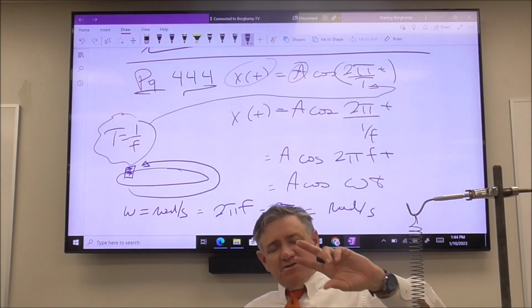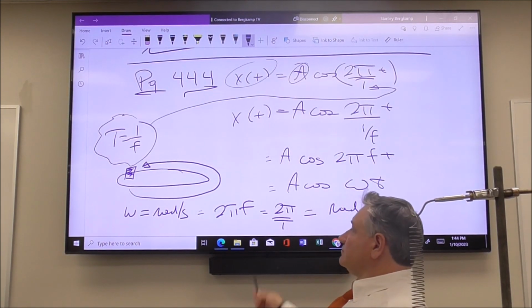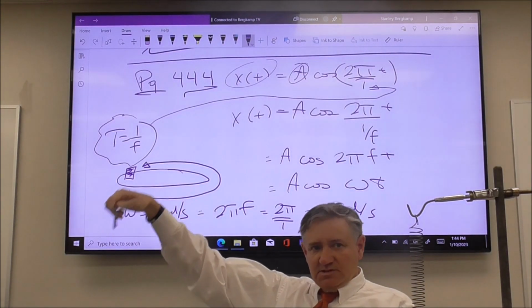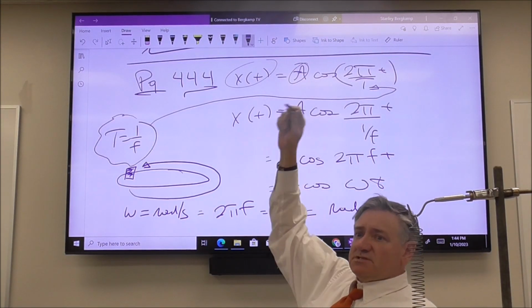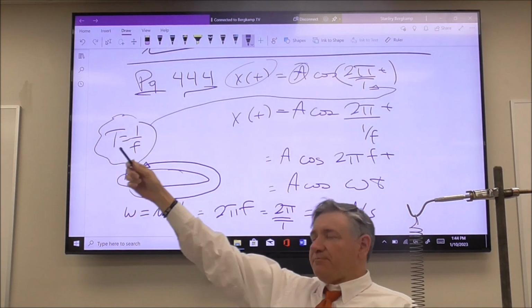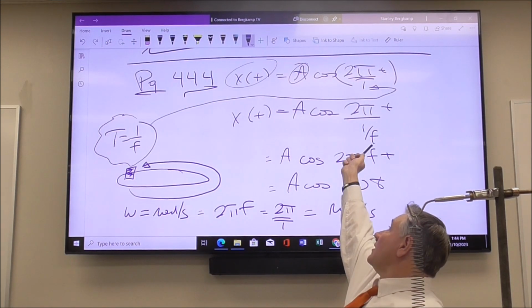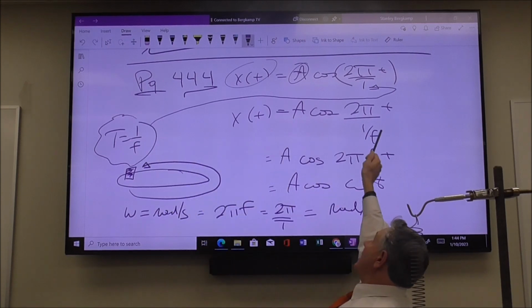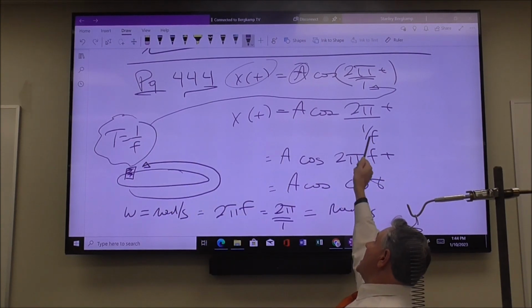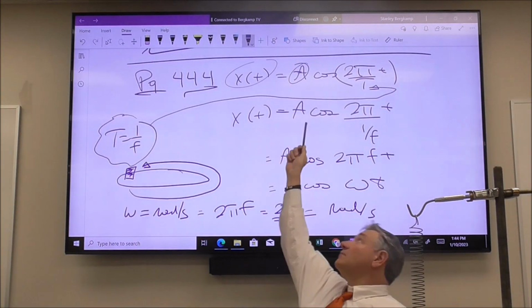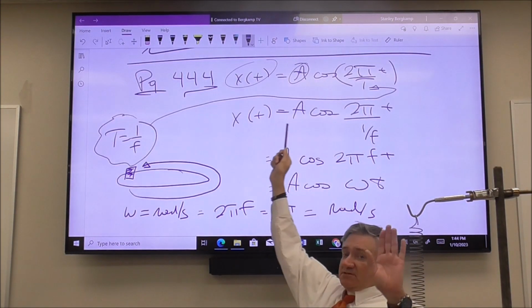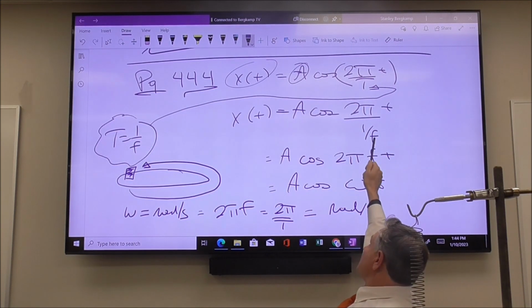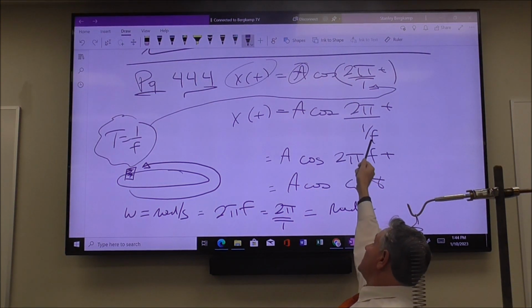One of the key substitutions we've talked about is that period and frequency are inverses of each other. Either period equals 1 over frequency, or frequency equals 1 over T. Because period equals 1 over frequency, I substituted that in here for period. All I did was that simple substitution. So this is 1 over frequency, and then that's the denominator of the denominator.